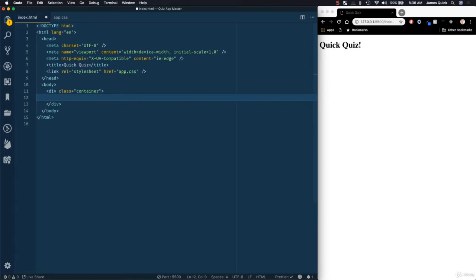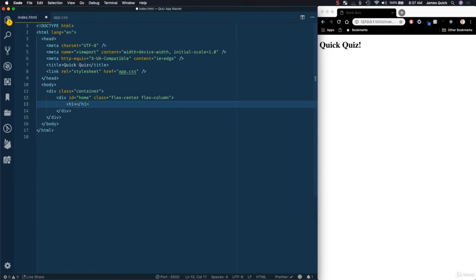So speaking of IDs, inside of this, I'm going to have an ID called home, because this is going to be our home page. And then I'm going to give it a couple of classes, Flexbox helper classes that we're going to create in a second, and we'll talk about what Flexbox is. So this is going to have flex-center and flex-column, and then I'll tab it over. So now I've got a div inside of my container div with an ID of home and a class of flex-center and flex-column.